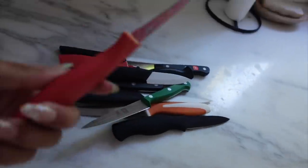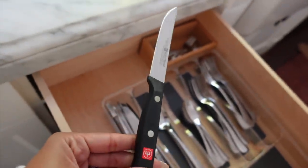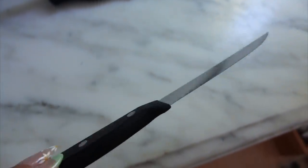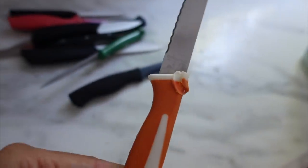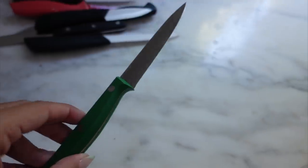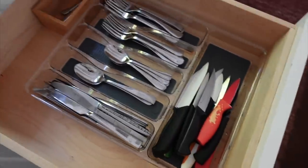Here are our knives. These dollar tree ones are completely worn out but they were so good. These Williams-Sonoma ones were expensive — I got a pack I think for 70 to 90 dollars and they are the best. This will cut through a steak so easily. I have a mixture — I like to mix my highs and my lows with my knives. This is another Williams-Sonoma knife — these are the best, and whenever people want a serrated knife for their steak I give them one of these and they are shook. Alright, that drawer's done.